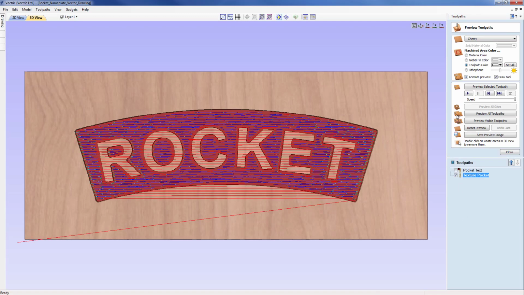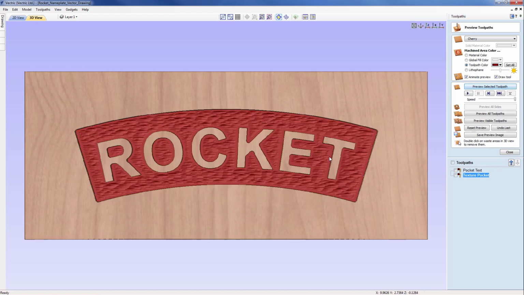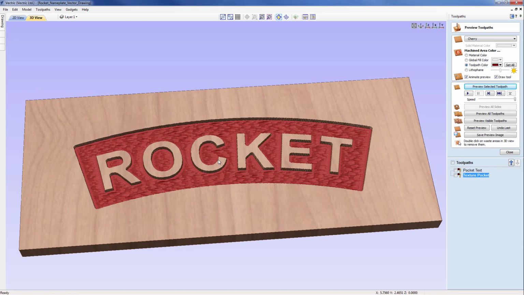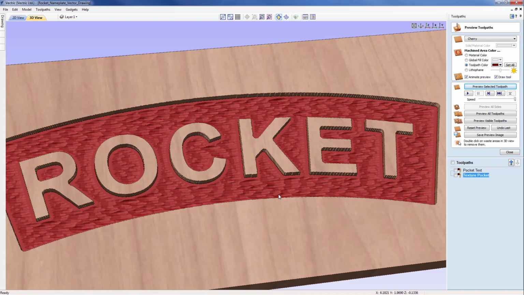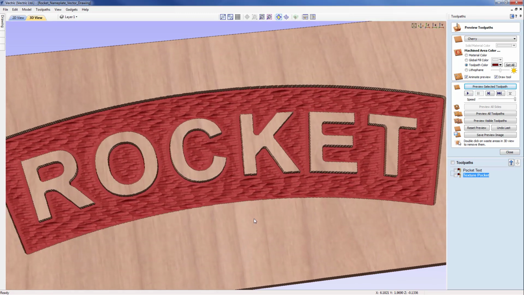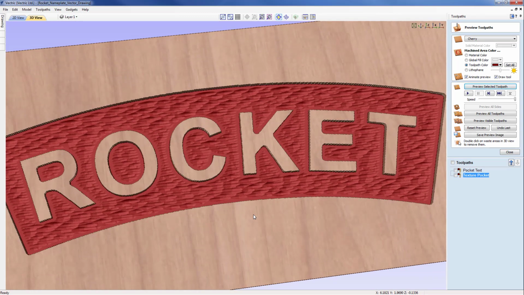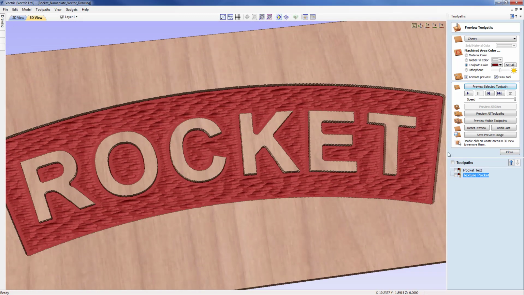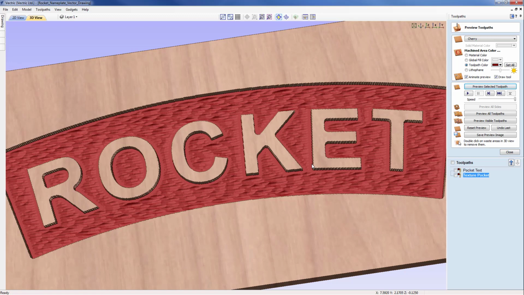Okay. And now I'm going to replay it, and I'm just going to change the color into the dark red and just preview that toolpath. And we can see now that that's given us exactly the effect we want. We've got this sort of textured toolpath look on the screen, but we are not getting it violating the border or the text. So that's ideally what we want.